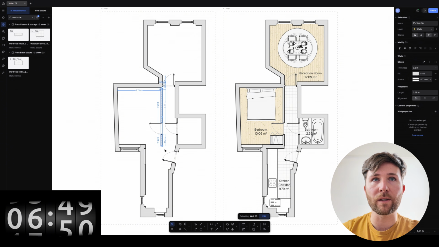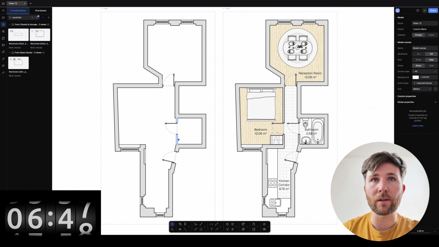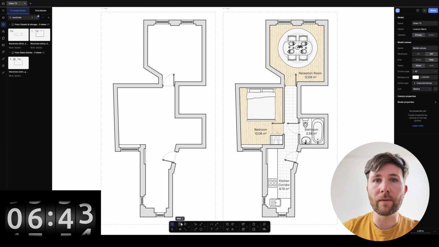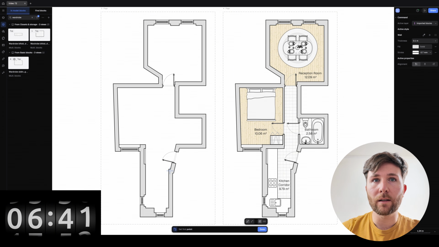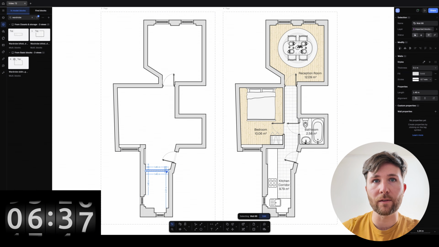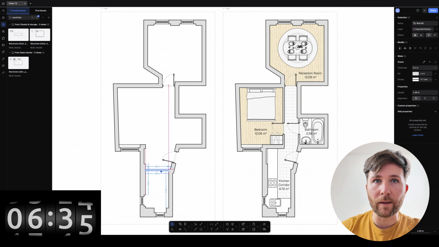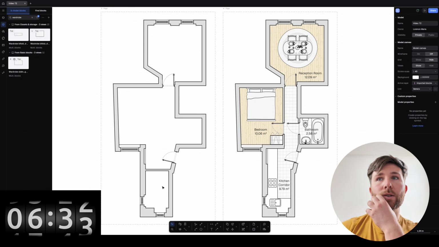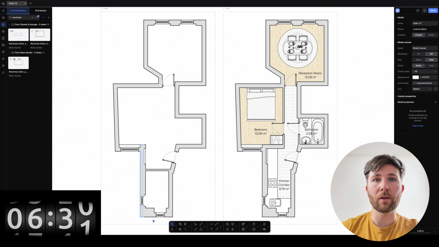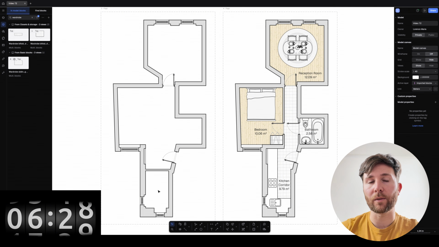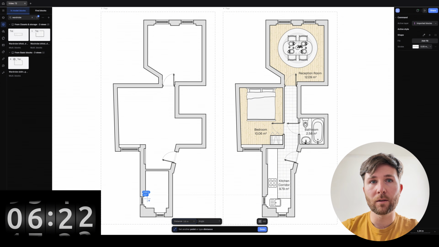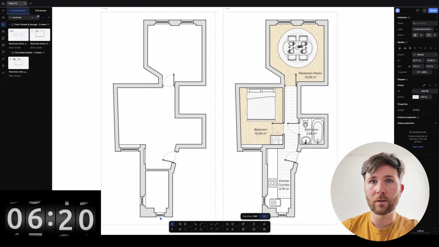So if we get rid of this, but also that one, you can see that it starts to make a bit more sense. So the idea is to add this additional wall in there, which in my mind could be the bathroom, this one here. Yes, you got windows there, but it doesn't really matter, does it? So, you know, let's have a look.